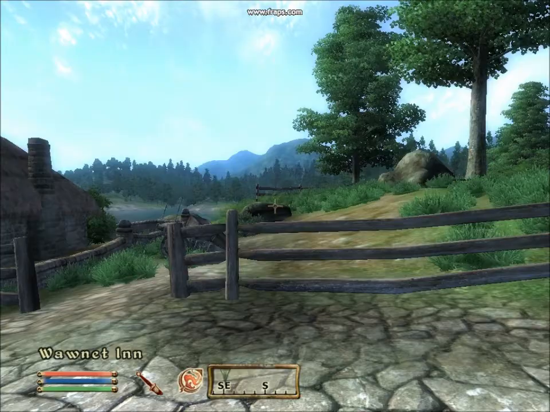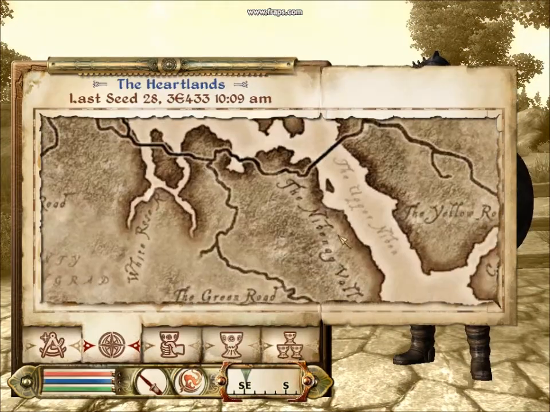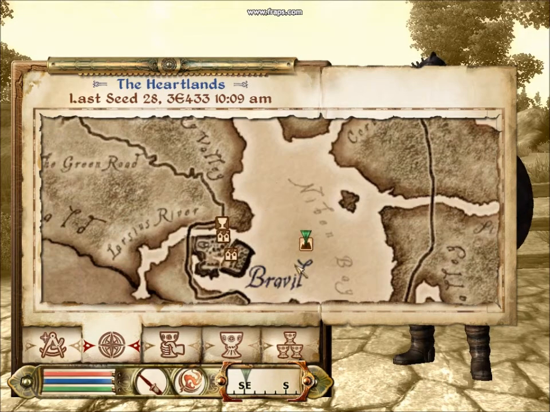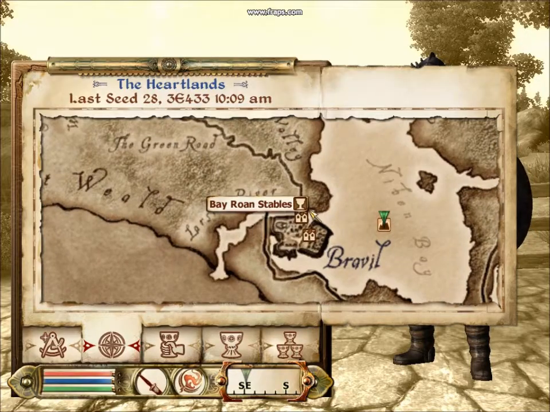So I'm going to show you where all of these are. The first location is Fort Horus. It is around this area here on the other side of the lake. This is DLC, don't ask. So fast travel to the Bayron stables or walk, whichever you prefer. It's quite a long walk, but you will get some experience. So I prefer fast traveling.